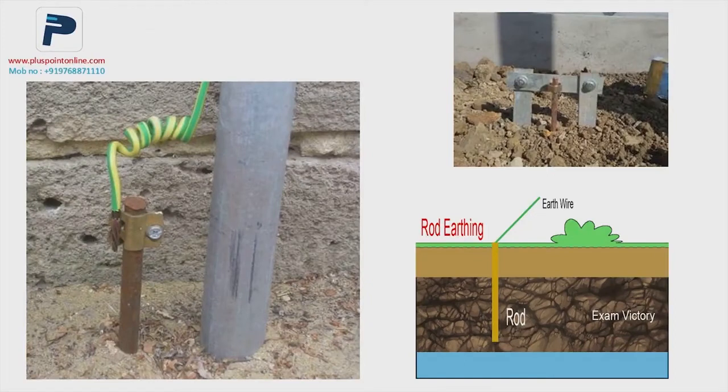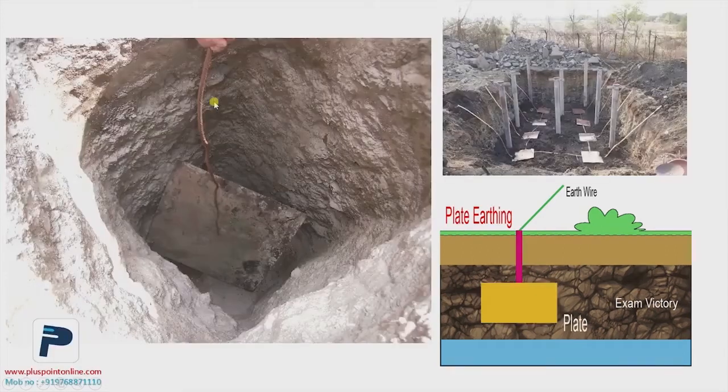This is how a traditional earth pit ideally looks. You must have seen these at a lot of places, especially next to streetlights and lamp posts. It is also called rod earthing, as you can see this brown rod dug into the earth, and because of the wire attached, we are able to provide earthing directly.